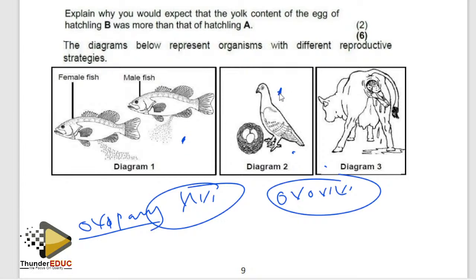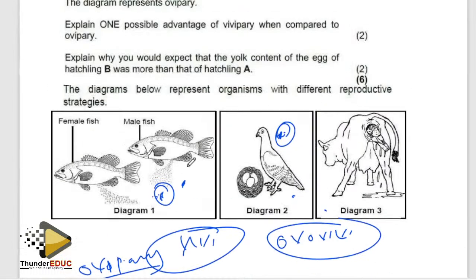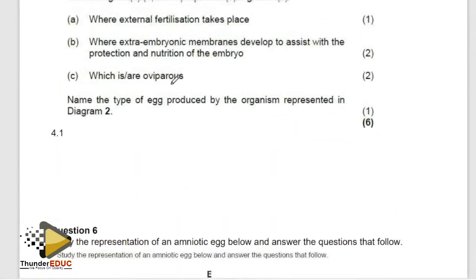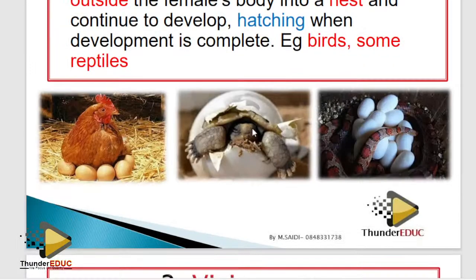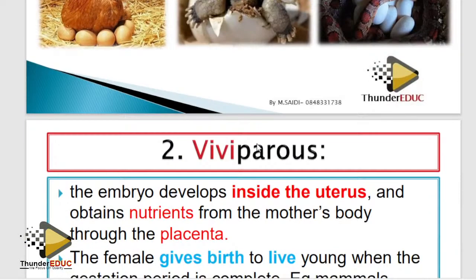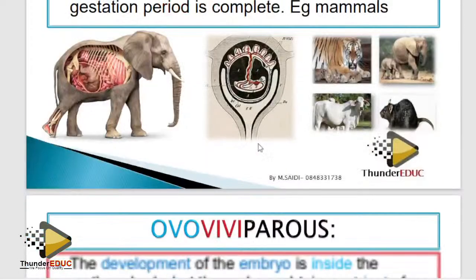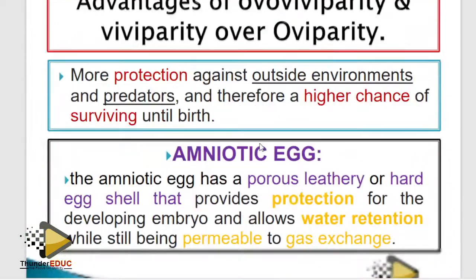So this is internal fertilization, yes, but still it is oviparous. This is external fertilization, but is oviparous. So it can be external oviparous or internal oviparous. Please don't confuse that, because students also confuse that. This is not too many marks, but I'm just trying to show you the small mistakes students do in each topic, and what you're supposed to emphasize, so that you can get a distinction. So that one is easy.